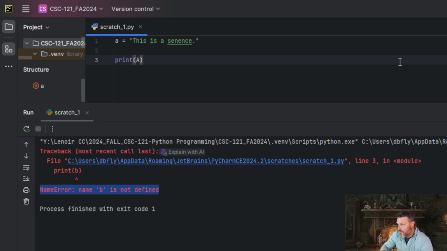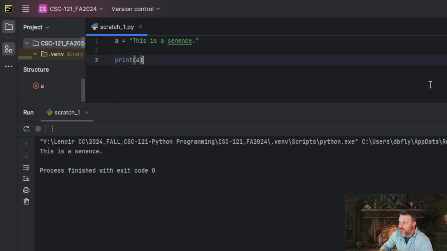These errors, quite honestly, nobody likes to see errors in their code, but once you learn how to interpret them, you can figure out what's wrong with your code, go back through, fix it, and then your program works properly. So that is try catch, that is error catching, and that is the lesson.